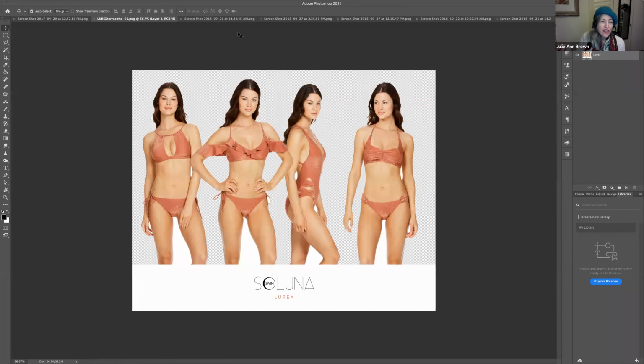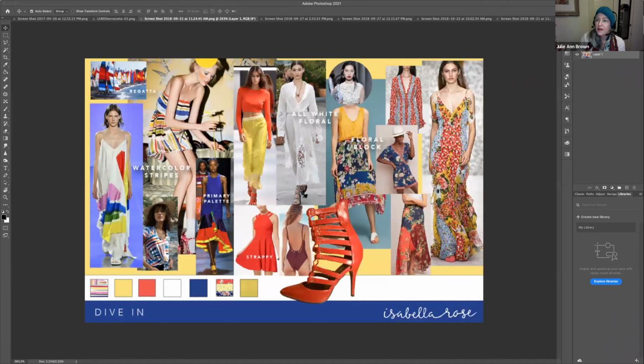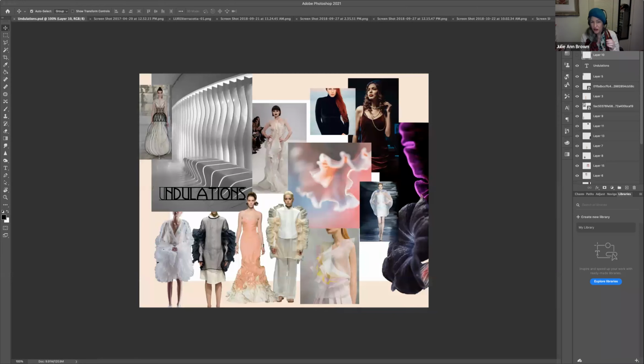So the other thing I'm going to share is, and I know I've shared this before, but oh, hang on, that's not it. Is what I had done last year for my fall design students. This was my mood board that I did along with our students. So mine, I gave it a name, Undulations, and you can see that it has all those undulating wavy edges.